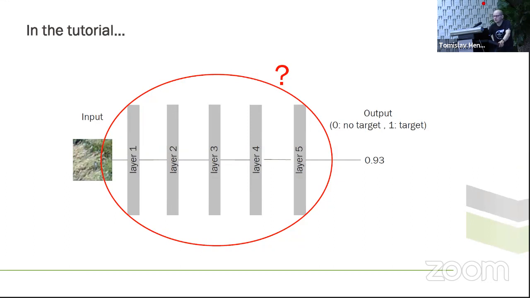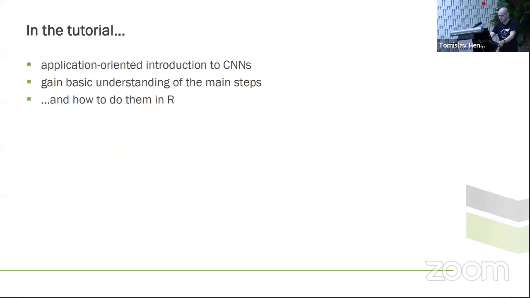So what actually are convolutional neural networks? What do they look like? And how to build them in R. It's meant to be really an introduction to CNNs. So we will try to understand the main steps involved when you want to apply convolutional neural networks. We talk about how to build a network, how to prepare your data in order to work with it in the neural network, how to train the convolutional neural network, and how to predict with this network, and how to do this in R.